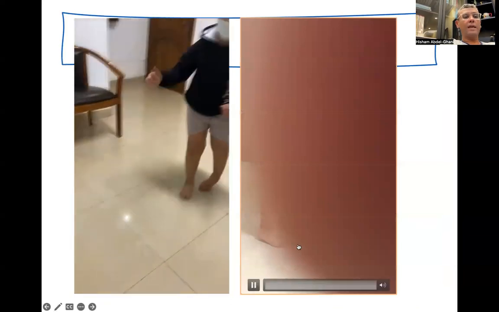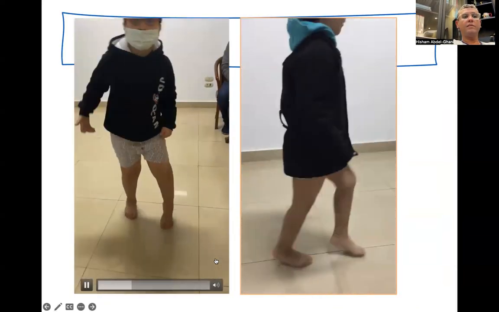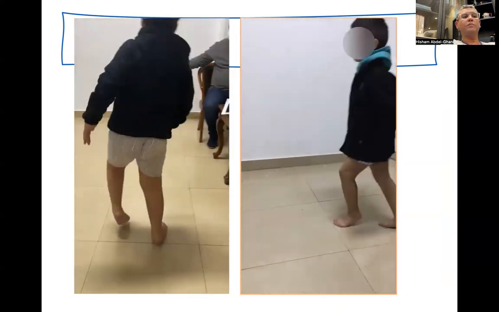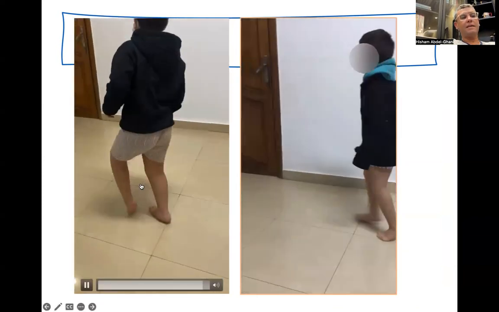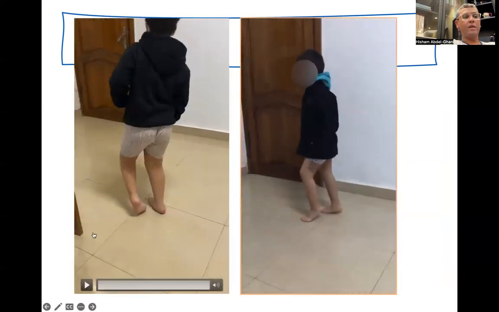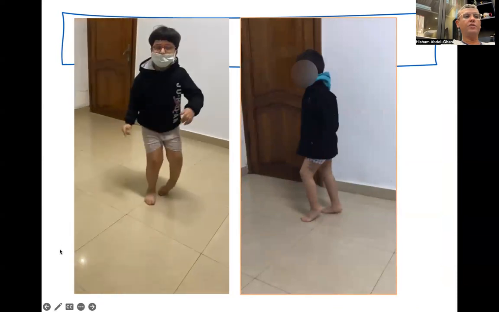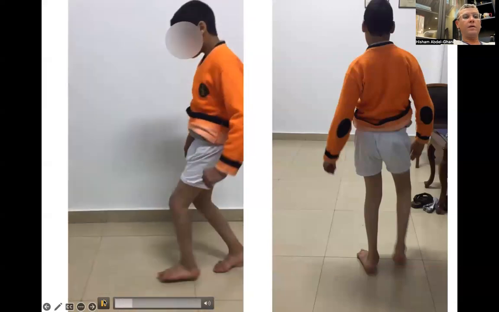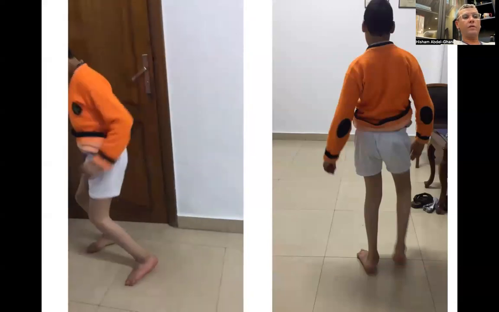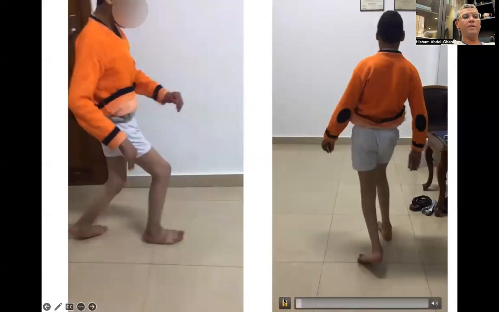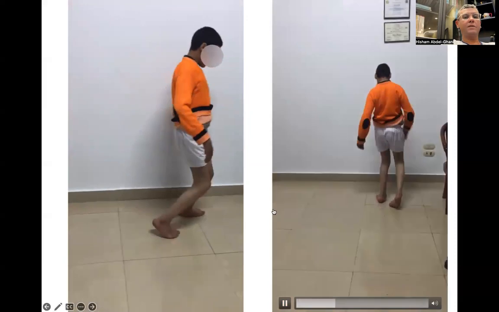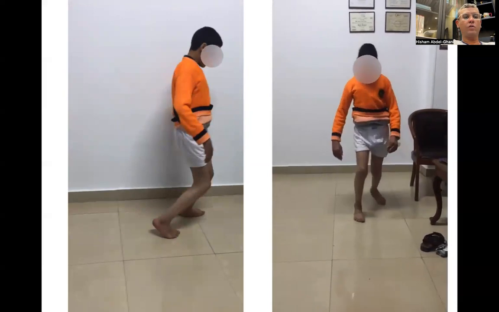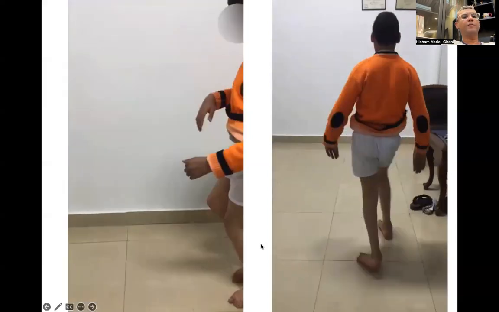Another example, look at the unstable gait pattern in this boy. This is not an isolated form of hemiplegia, but because of the clear asymmetry, we can call it type 4 hemiplegia. This is another example of type 4 hemiplegia, but really it is a part of mild form of quadriplegia or asymmetric form of diplegia.